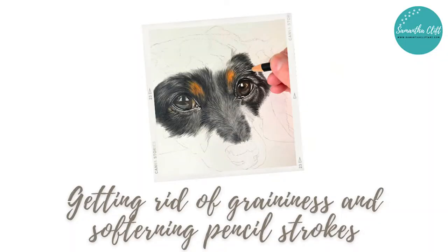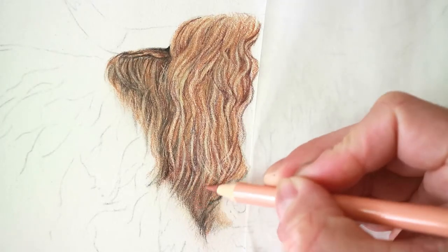My number two point is softening the pencil strokes. A lot of people ask how to get it to look softer and less pencil-y and grainy. As you layer, you'll naturally start to see the fur softening. But every now and again, once you've got a few colours down, go over with a lighter pencil — I tend to use a Luminance in the buff titanium, or some of the ochres or siennas. The Luminance pencils are brilliant because of those percentages. Going over with a lighter pencil moves the pigment around, blurs the edges slightly, and you get a much softer look. It also helps get rid of graininess.